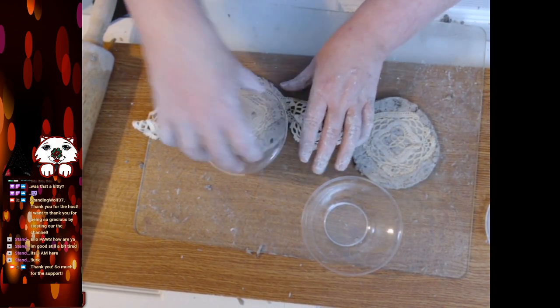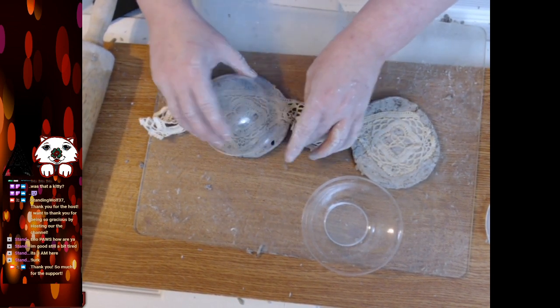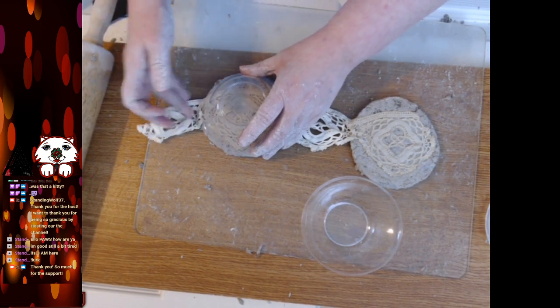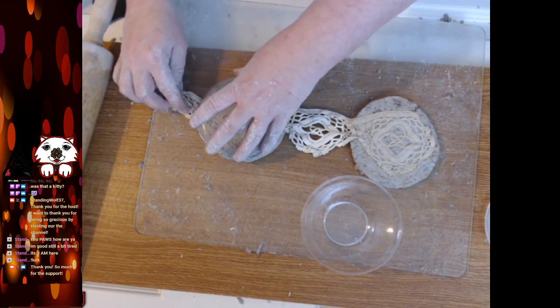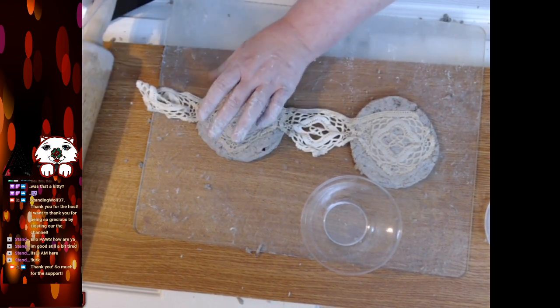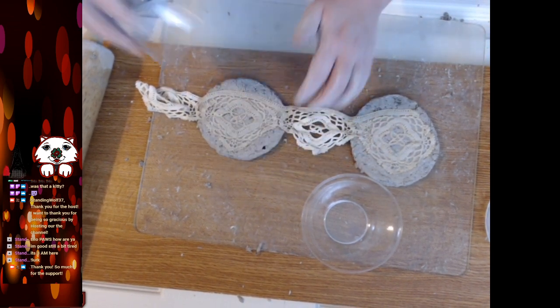All I'm doing is using the edges of the bowls to keep that roundness to this. So it's still sort of the same shapes all the way around, so it doesn't go oval.